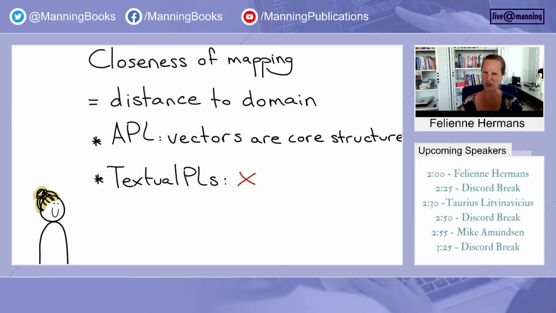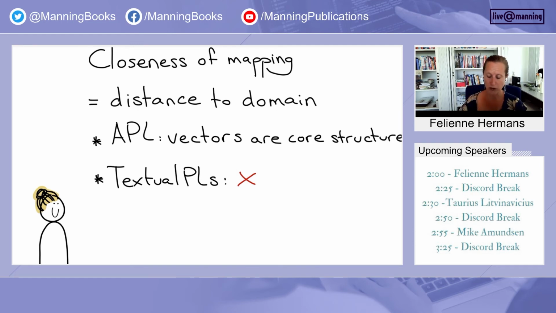Textual languages typically don't have good closeness of mapping, because in Java you can create an app for finance and banking and insurance and shipping. So there isn't anything about Java or Python that makes it very suitable for finance. However, APIs, of course, are sometimes very close to the domain. And this really matters because in Java, you're not going to have set interest rate. But in an API, you might expose all sorts of functions that are very close to the domain, if your library is more a domain-based library than something for, let's say, databases, which is still very far away from domains.